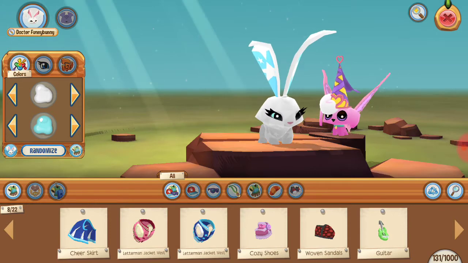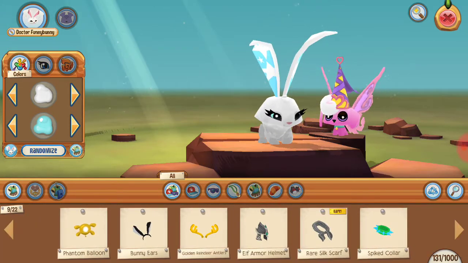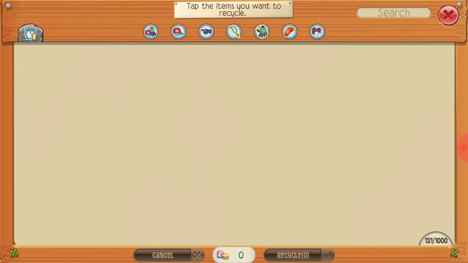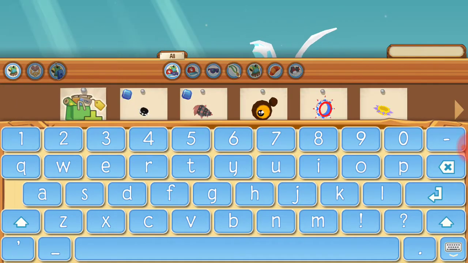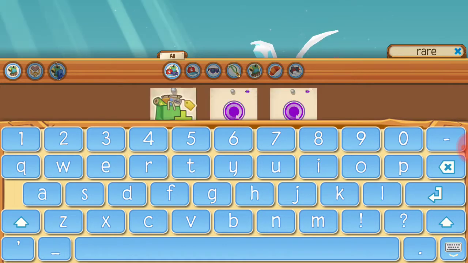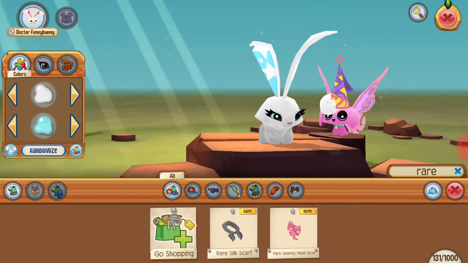So the next thing is, I might be fooled by things that have the rare sign on them. I can't tap today. Why are my fingers so huge? Maybe I should get a bigger device. Maybe I should play on a bigger device that's not my phone, but it has a rare tag on it.